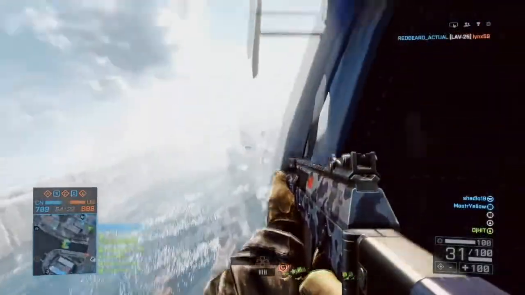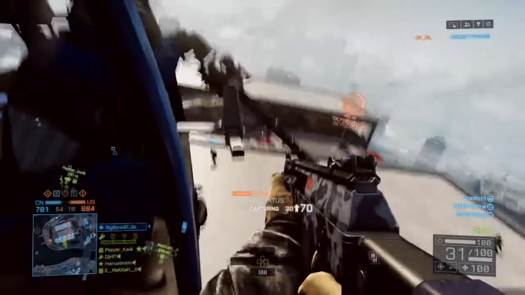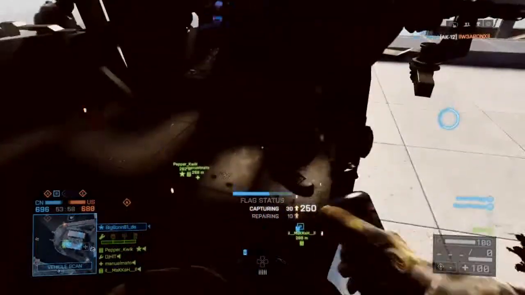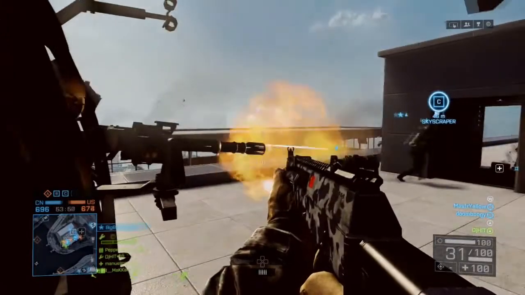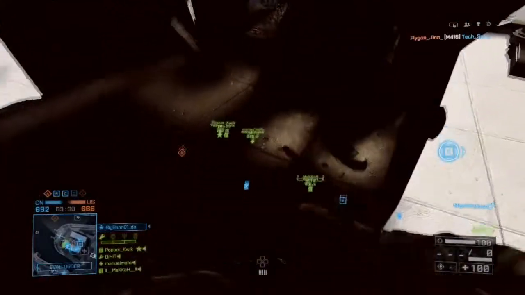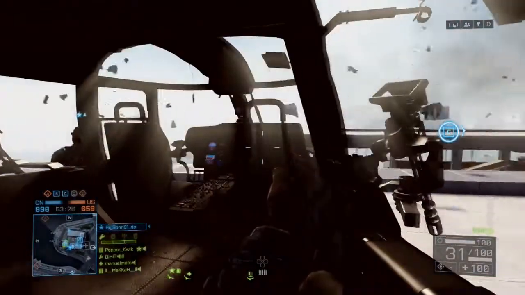We should go land and help them. Whoa. Don't worry, I'll fix this. Yeah. There's elevators up here? I never knew that. So who's hopping in the pilot seat? Not gonna be me. Oh shit. Someone hop in.